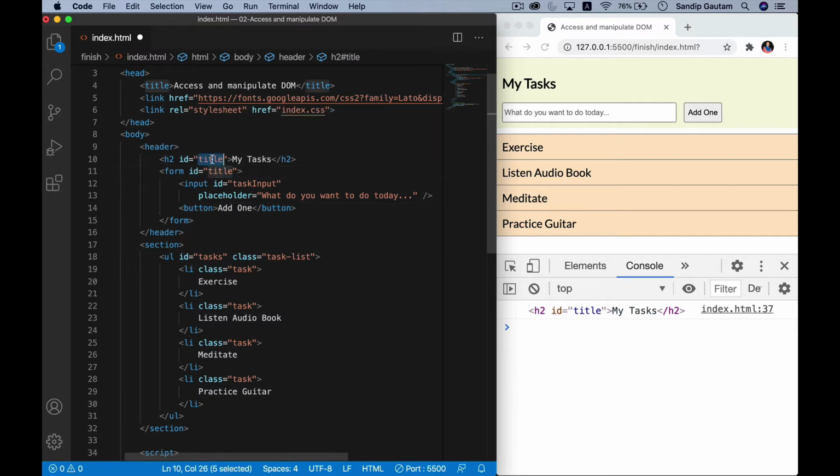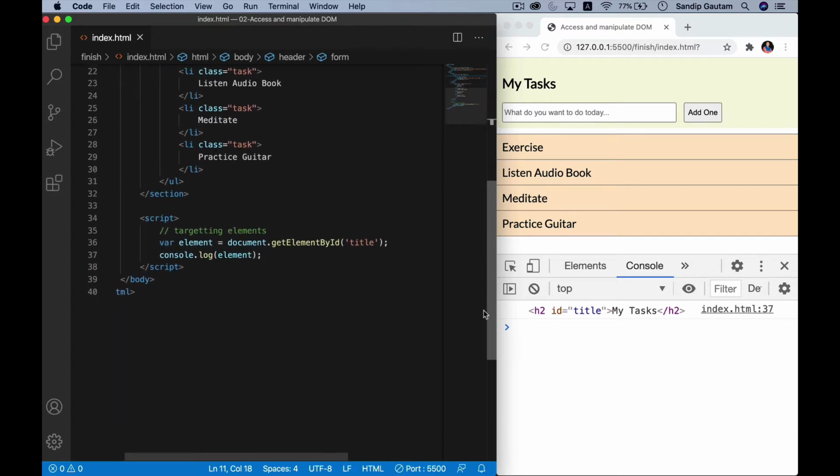So if I have used title here, you shouldn't use title once again. Maybe you can call it title1, something like this. So it's like a variable, once you define a name variable in JavaScript, you can't redefine that name variable once again. So I'm going to remove this for now. Save my program. It's working fine.